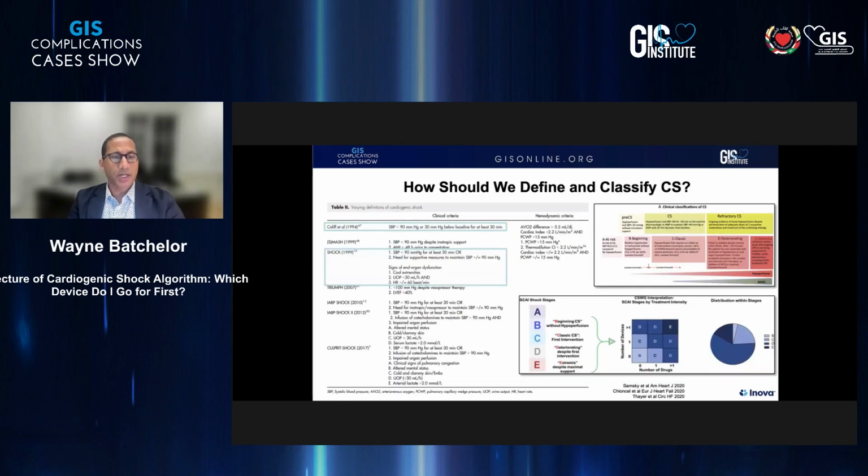One of the great insights that we've made to understand how to triage patients and how to match care to the presentation has been the definition and classification of cardiogenic shock. I think most of us recognize and accept the definition of hypotension being less than 90 systolic blood pressure for at least 30 minutes, or need for supportive measures to maintain a blood pressure this high, in association with signs of end organ malperfusion. I think that's a standard definition that most of us use and has been used in the clinical trials. There are hemodynamic parameters that can add to that.